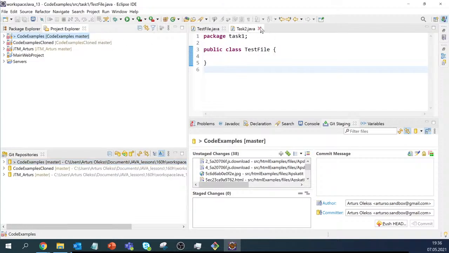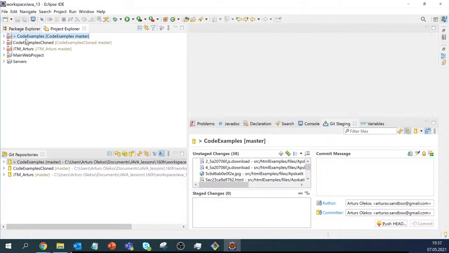Normally this would be that one project is on your workspace and another project is on your colleague's workspace. But again, in this case, let's imitate that these projects are located on different computers. So this will imitate the version controlling.